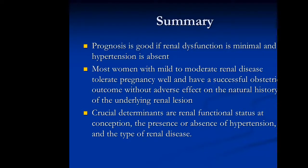But you have to discuss that they could have a little bit higher risk, and especially preeclampsia, I think, is the big risk. Okay? Because underlying chronic kidney disease and pre-existing hypertension are all risk factors for preeclampsia. They may have a slightly earlier preterm delivery, okay? And intrauterine growth retardation, so they need to watch for those things a little closer.